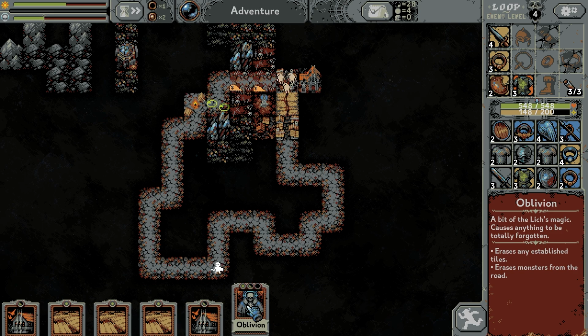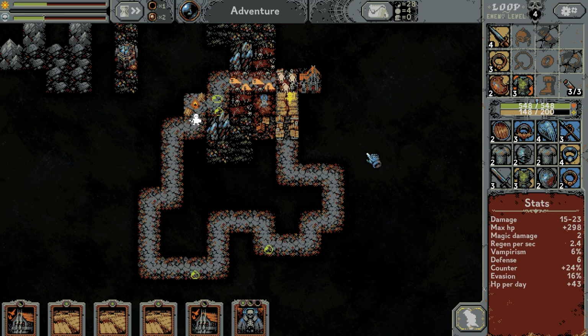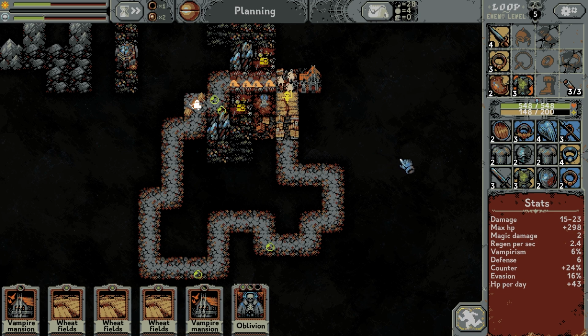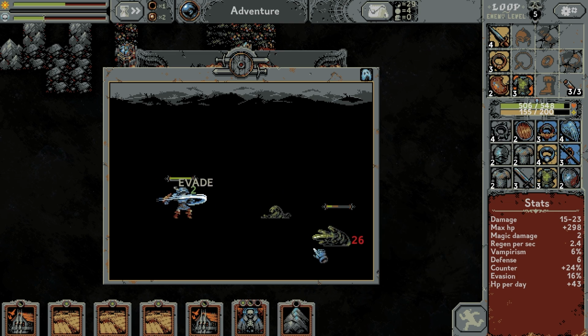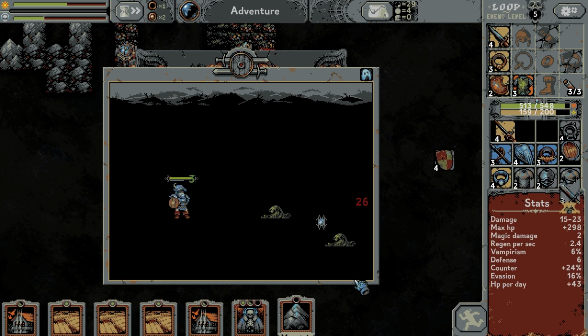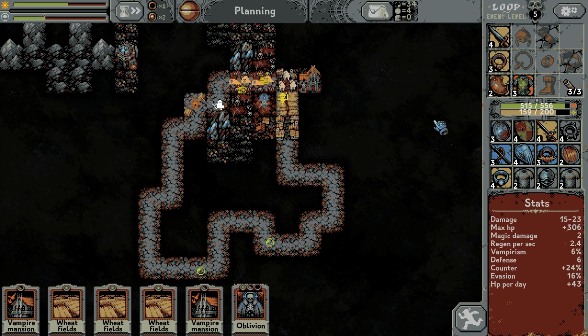There we go. Ooh, Oblivion. I could wipe out the bandit camp if I wanted to. I could absolutely wipe out the bandit camp if I particularly wanted to. I don't think it's necessary right now, but I'm not liking the blood clots. That build-up of blood clots there is a little bit worrisome. Pop down on the mountain there.